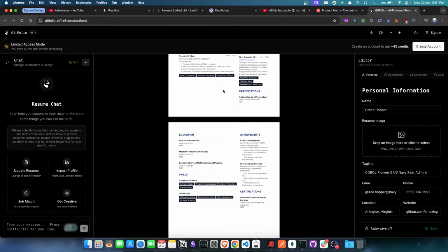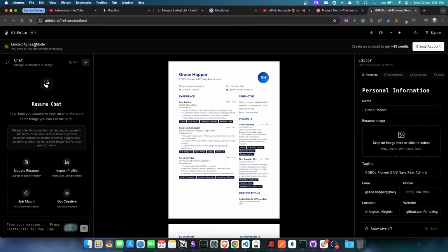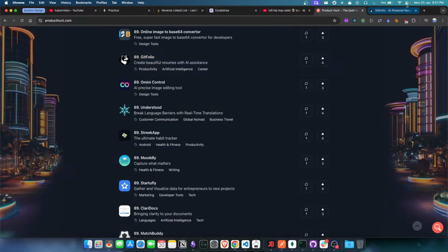Why would I use this? Why not Overleaf? Doesn't make sense.